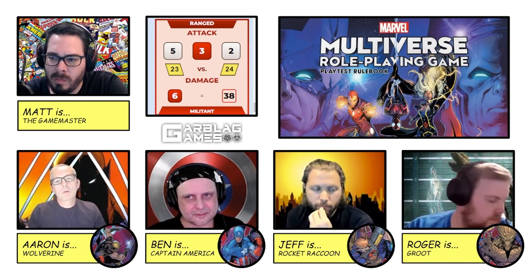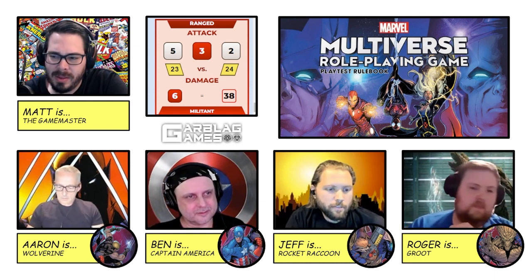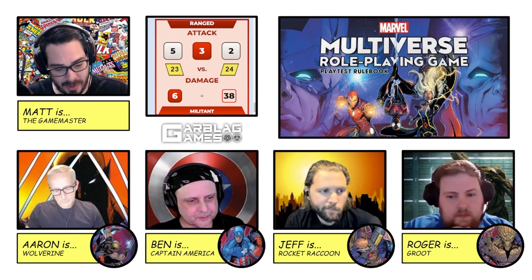What was the name of the power that you used? Mine was Dance of Death. Dance of Death. Keep it going. I think two of those are going to be stunned, and the other two are not going to be. But Claws can only take easy actions, so Claws can't do much this round.